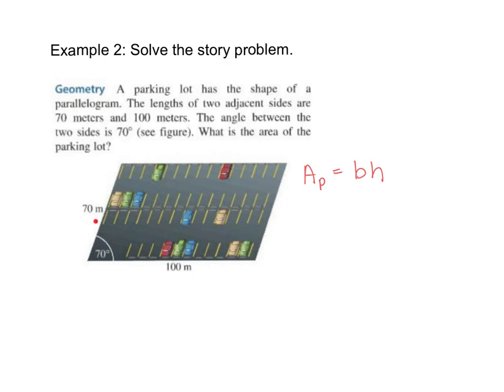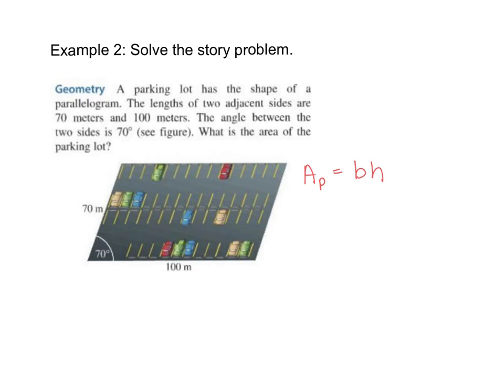A lot of people will say, well, what is that 70 degrees? Isn't that the height? No, that's not the height. That's just the side of the parallelogram. So it's like the width. So if this was length, this would be the width. It's not the height because height is always directly perpendicular to the base at a 90-degree angle, which this is definitely not. It's at like a 70-degree angle. So in this case, we need to use something else.